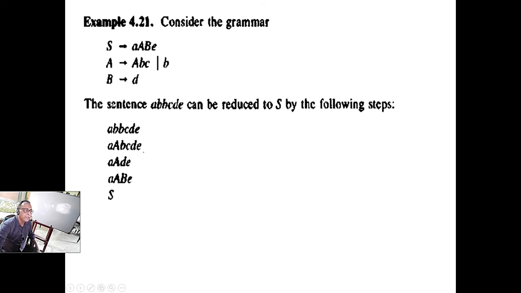So if you put it as A, then A double A cannot come to S. So here we should wait for this B and this C. Then ABC is there, and ABC is a handle. This is another handle. So this B is not a handle, but whenever C comes, ABC is the handle, and ABC becomes A. Now D becomes a handle, D is changed to capital B. So this becomes a handle because this can be replaced by S.